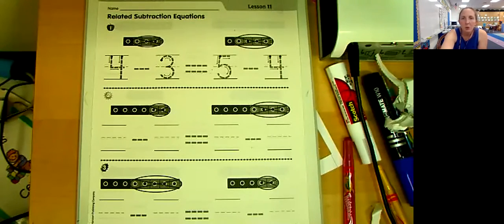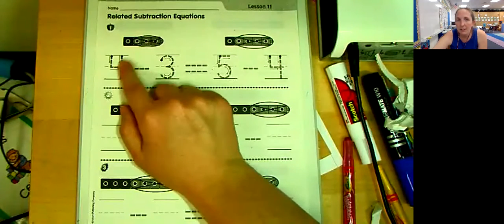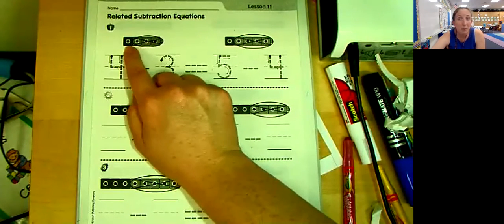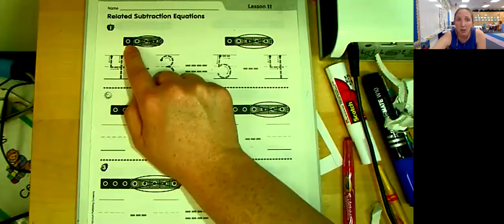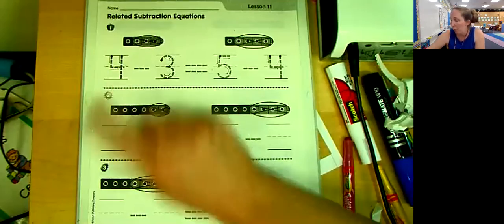Okay, so again, it doesn't matter how many we start with. When we're subtracting, when we find out if they're equal, it's how many we're going to end with. Okay, so let's talk about this side subtraction sentence first. Remember, when we're subtracting, we always start with how many we have all together. So we have 1, 2, 3, 4 blocks. Before any of them were taken away, we had 4.